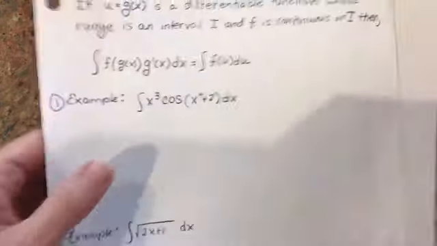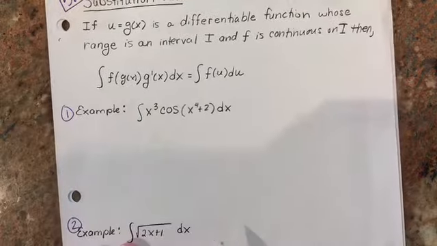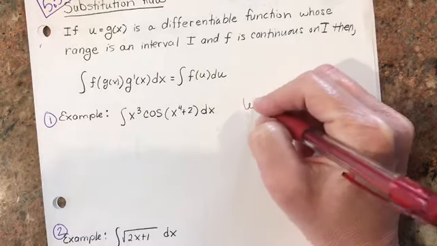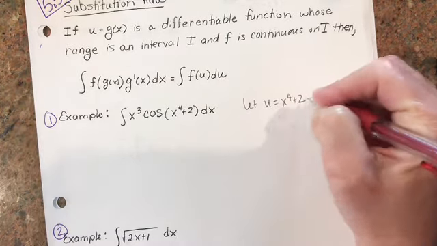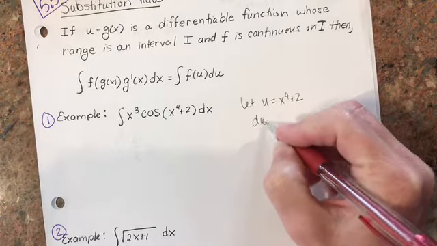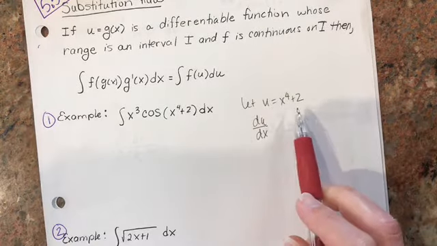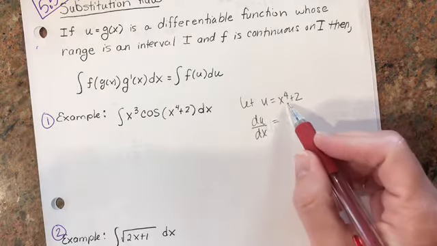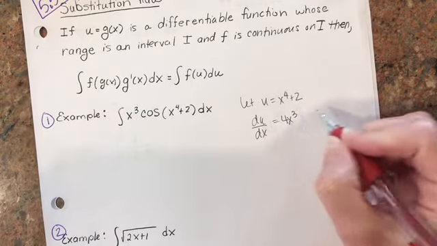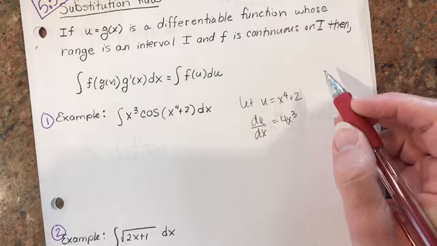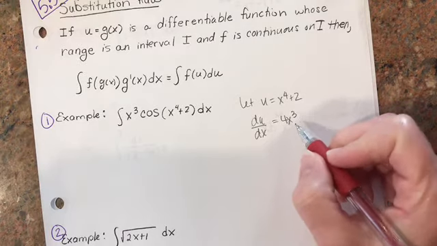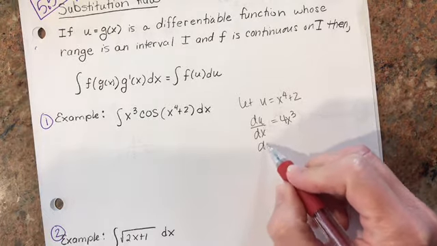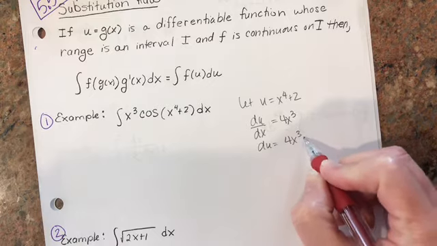All right, example 1. Sometimes you might be questioning, what should we set u equal to? It's kind of like a guess and check, but I'm going to let u equal x to the 4th plus 2. Then we take the derivative of u in terms of x, because we have u and x, that's why you write it like this to get started. So again, we're not taking the integral right now, we're taking the derivative. The derivative of x to the 4th is 4x to the 3rd. And then what you want to do is get this du by itself. So now we have du equals 4x to the 3rd times dx.